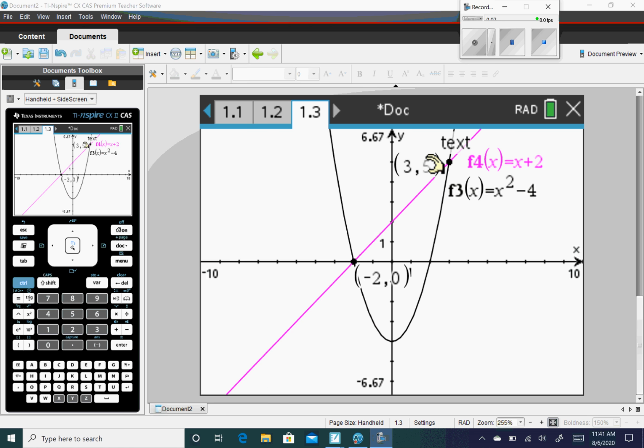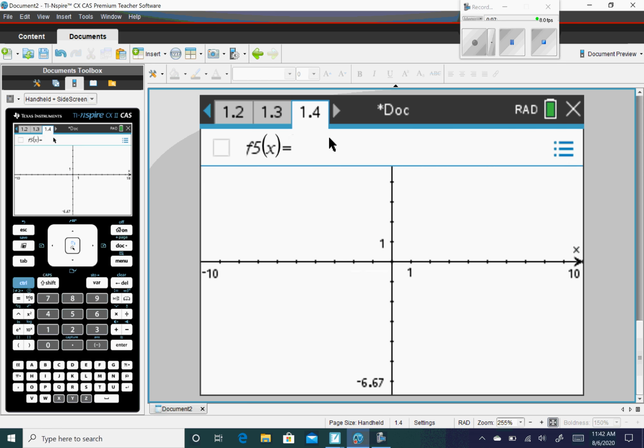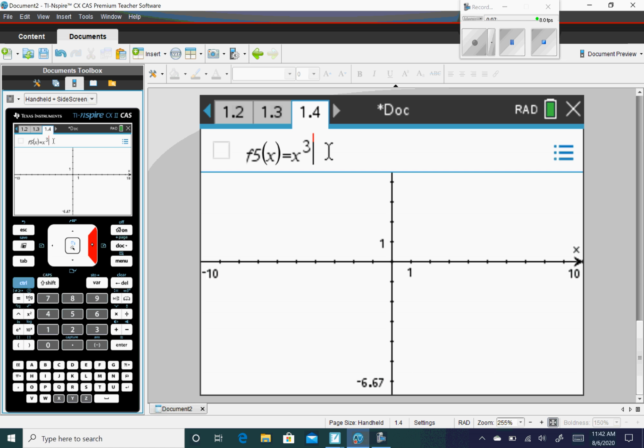All right, and let's take a look at another graph. So go to a new graphs page. Here we want to type in x cubed. So remember, we have to hit the caret key and then x to the third here. And then we have to hit over one more time. Let's do a minus 3x squared minus 3x and then plus 1. So we have a nice cubic function here.